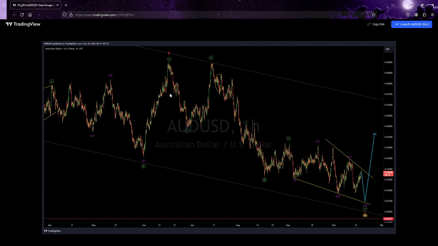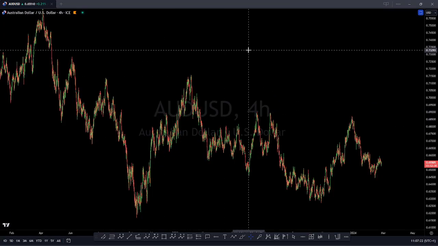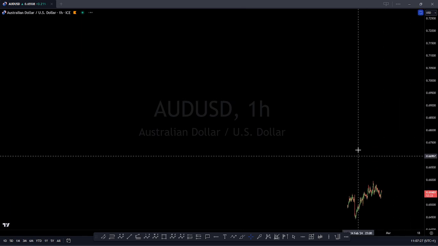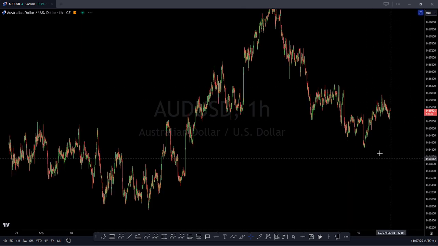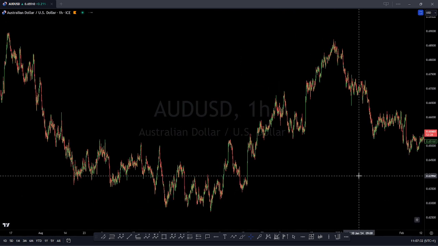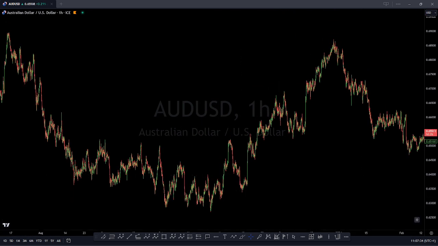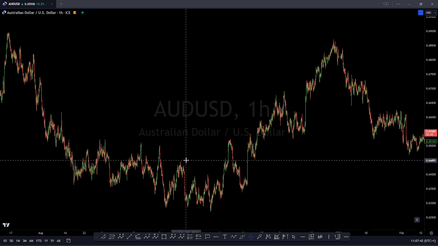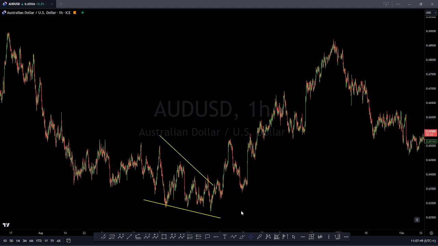So this was a forecast that we wanted to see this year make a move to the upside. Obviously, if you are following the Australian US dollar, or this is your favorite pair, you will see that we have already made a move to the upside here. So from around this area here, we were here when I show you this chart. You would see that we were somewhere around this area here. So we were simply looking for this ending diagonal here to come to an end or to be completed, and we're looking for a move to the upside after that.